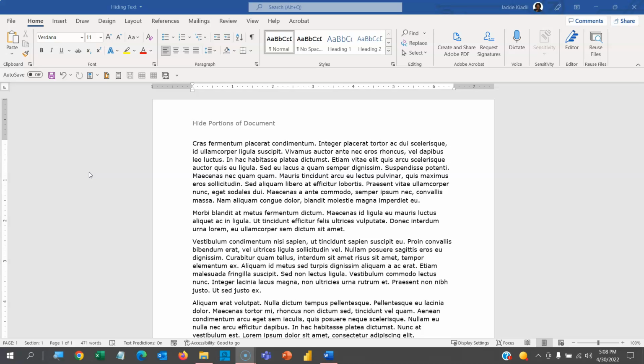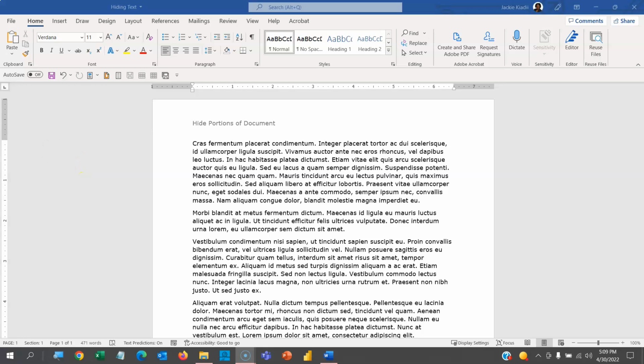So rather than having to create two separate documents, because the power users also need the end user instructions, what I decided to do is use a feature in Word called hidden text to put everything in one document, but give one version of the document to the end users and the other version to the power users. And again, the way we accomplish this is by using something in Word called hidden text.